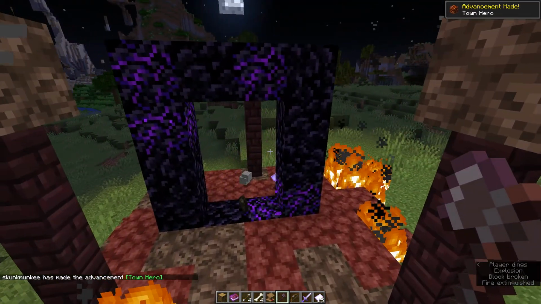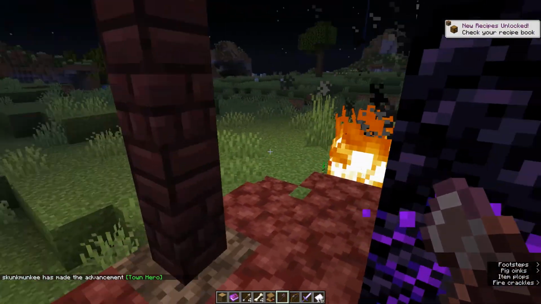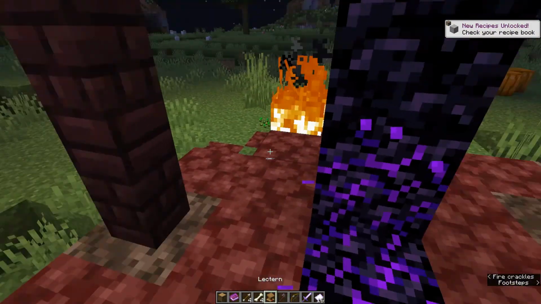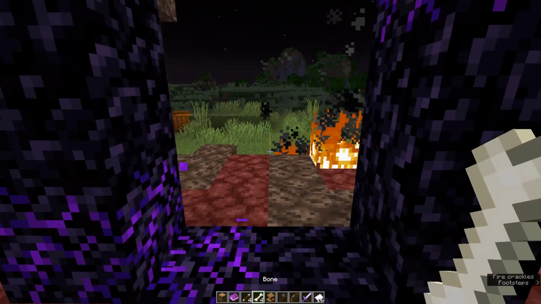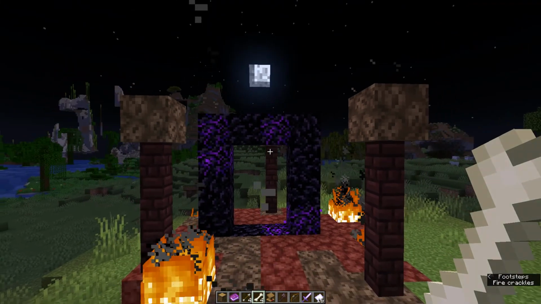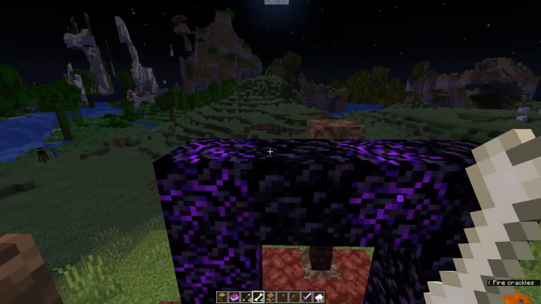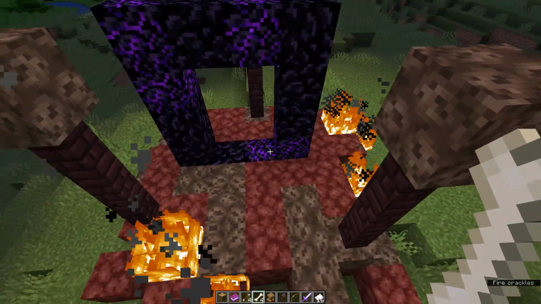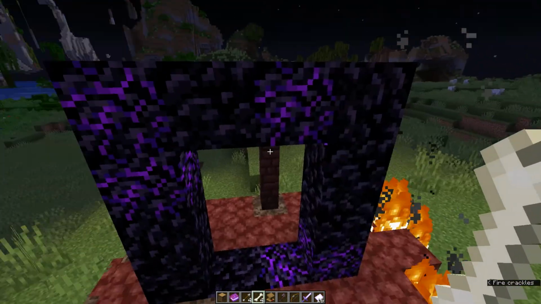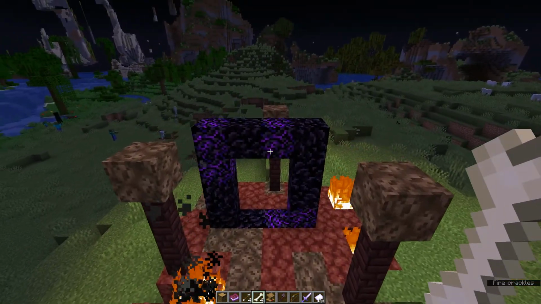Boom! Town hero, because I closed one of the Tyrant scout portals. Awesome. And then we got our building permit from that. So you don't get it from killing the guys, you get it from putting out the soul flames and closing the portal. And that portal looked absolutely awesome, did it not? Obviously, you couldn't go through it to the nether, but with the crying obsidian here and the particles, it looked really, really awesome. I love it. It is such a cool new addition, and it's only going to get cooler from here.